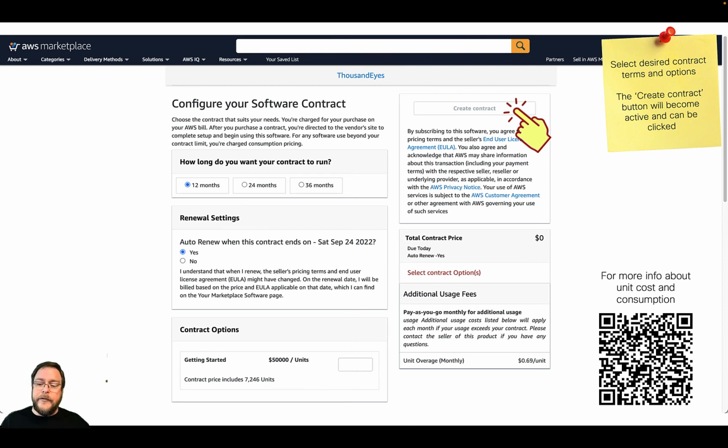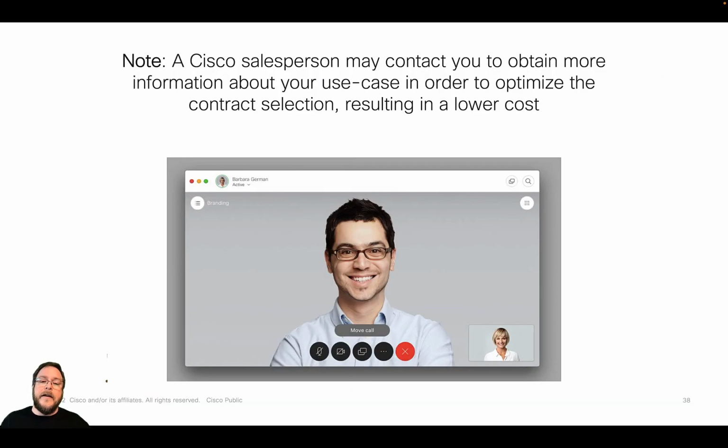If you're interested in more information about unit cost and consumption, click on that QR code on the screen here, and then we'll be able to see more of that information. Once you've finished identifying how to set up your software contract, you will have that Create Contract button available. It will become active, and then you can click it. Once you click it, you'll have set up your contract.